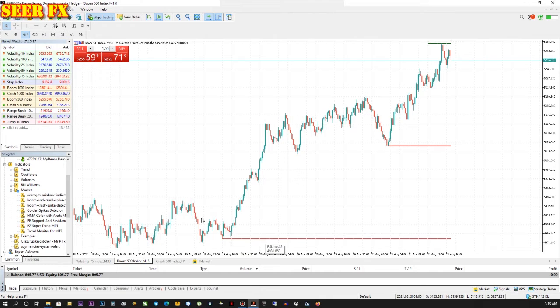But how do you confirm the market has really bounced back? How do you confirm this indicator is not giving you a fake signal? Then you look for another indicator. What will this other indicator do for you? It must be a trend indicator. Some people merge a price action indicator and another price action indicator together and say they want to trade. No, you don't trade like that. You will lose your money.